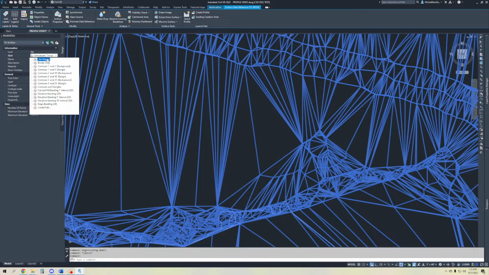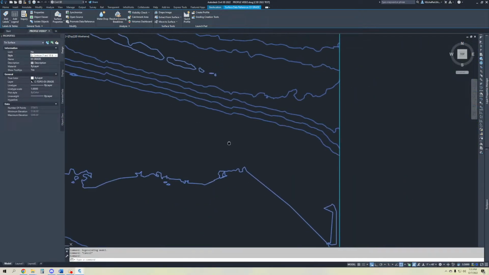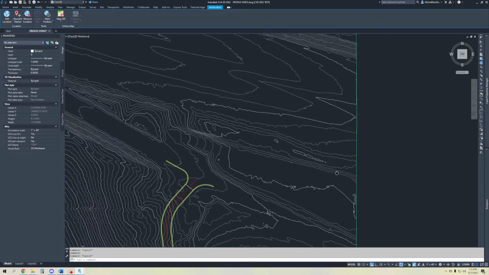Surfaces can be created from many different things. So typically, when you're doing final design for a civil project, you would be getting elevation data and existing ground information from a surveyor. And a surveyor will likely give you something that looks similar to this, but it'll be made of typically survey points or Kogo points.